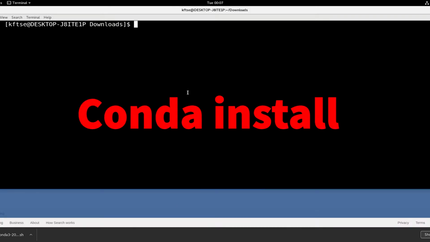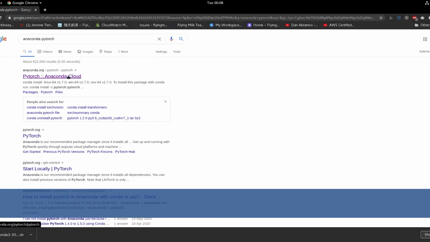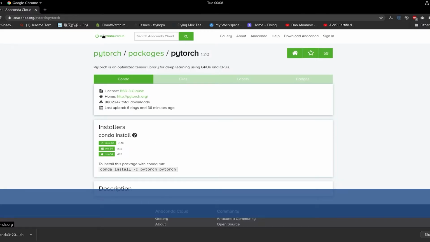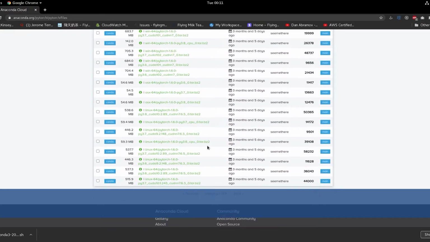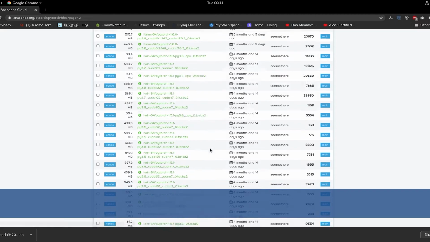Another way to install a package is to use conda install. For example, PyTorch. We just Google Anaconda PyTorch. There is usually a link here. It is the Anaconda cloud repository, just like pip. In this page, we can see the repository name is called pytorch, and also the package name is called pytorch. The installation command is conda install -c pytorch pytorch. -c will specify the repository to use. pytorch is the package name. For example, if I want an older PyTorch, you can find it in the files. Scroll down and you can see that PyTorch 1.6 is supported, and even older versions, for example 1.5.